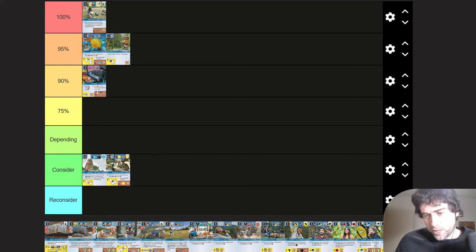Obviously, primates is going towards the bottom. Reptiles, kind of around the bottom. Birds right at the top. Birds I might even consider 75%, but you really don't want to start it unless you have a bird icon in your zoo.